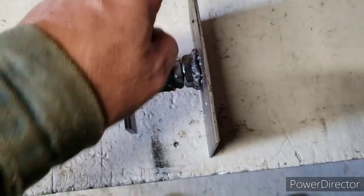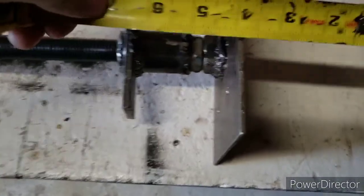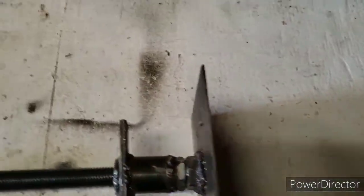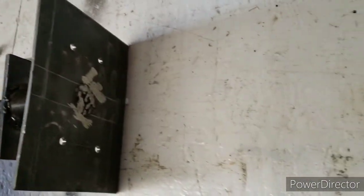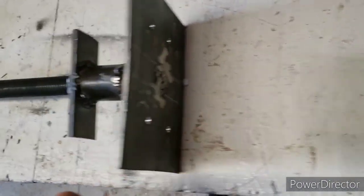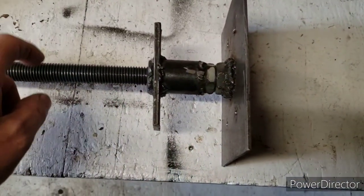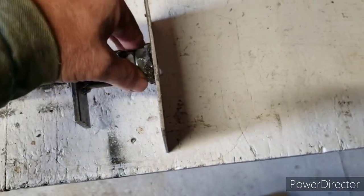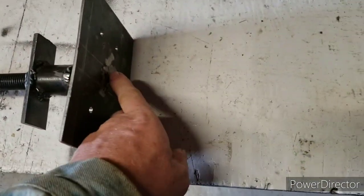You can only go 60/40, so out of a two-foot piece you can only go about 16 inches for safety reasons. Even the scaffolding can't slide off of this anyway because the threaded rod is there - makes sense. So then I just cut a piece of plate - an eighth inch plate - cut a hole in it, put the threaded rod through so it's a little bit past, welded it to the plate, a nut here, welded the nut to the plate, and the rod is threaded through the nut down here, and all welded together.